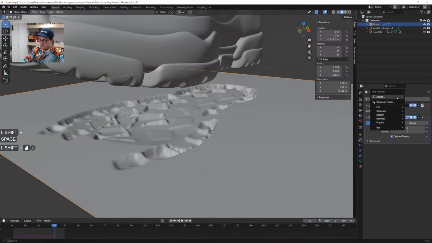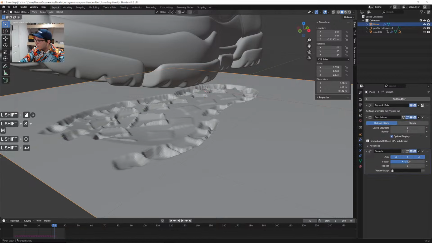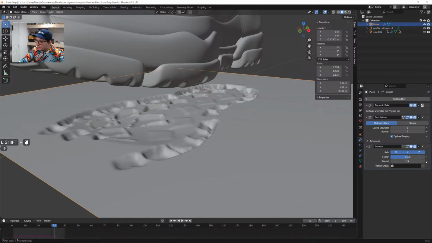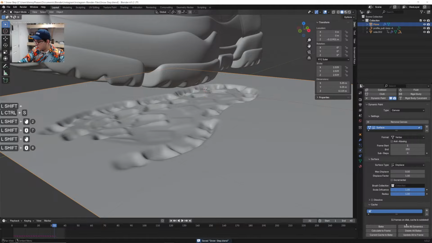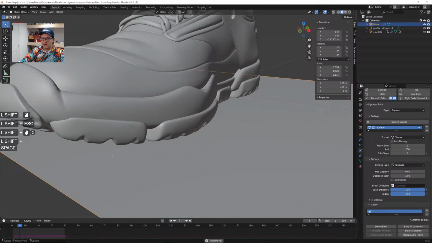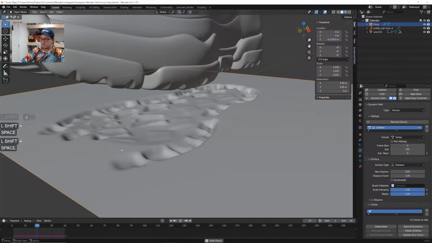The interesting part comes when you might want to add a smooth modifier, right? With a few different iterations on that. I really want to smooth this thing out. Let's do 0.6. Yep. So now what we can do is click here and go to the cache and bake it. All right, we're baking all this out. Perfect. All right. Press escape. Now when we press play, it should be a little bit quicker. Boom. Now we have that.